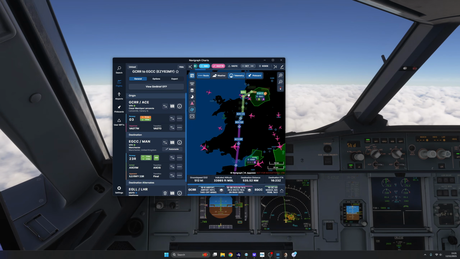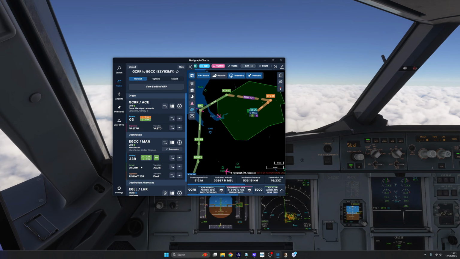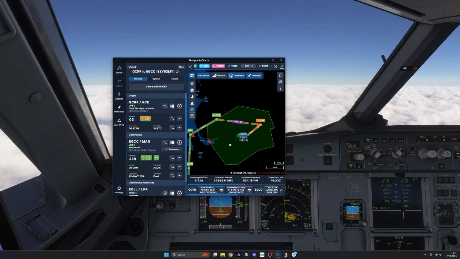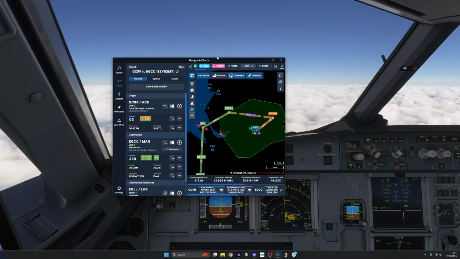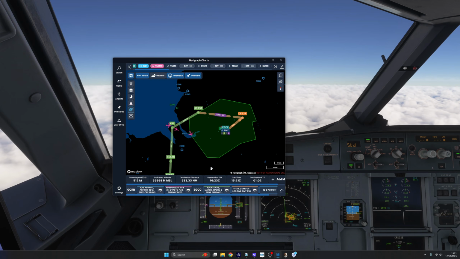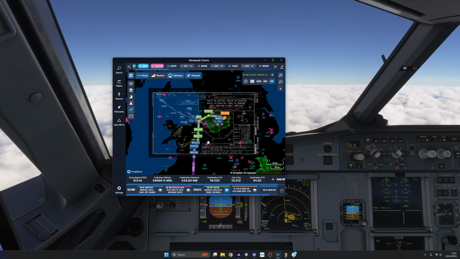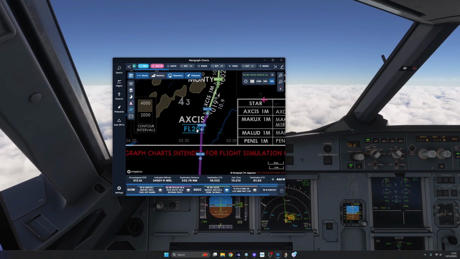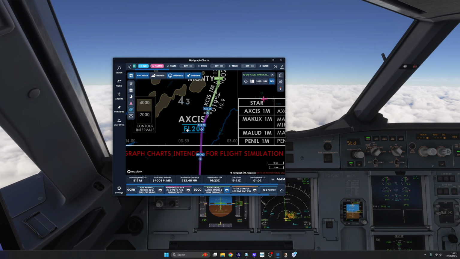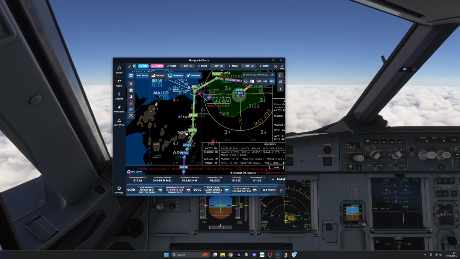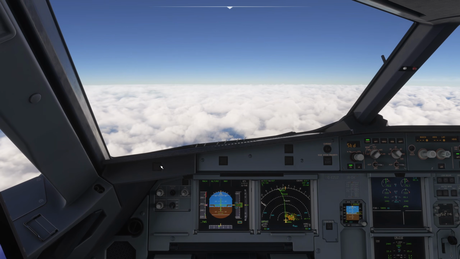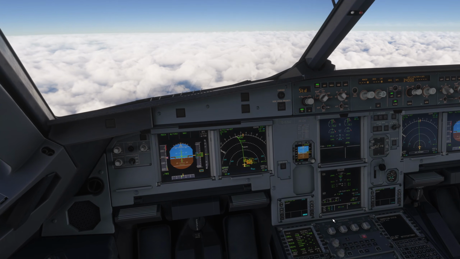So we're currently on runway 23 right, and we're going via the Axis 1 Mike arrival. And we are going straight into the ILS 23 right with a final transition. So it's going to join up like so, and then we're going to program this into the MCDU. But before we do that, let's have a quick look at the chart itself. So once we get to Axis, we need to descend to flight level 200, and then from that point we'll probably enter ATC anyway. Let me just disregard that one. Lovely.